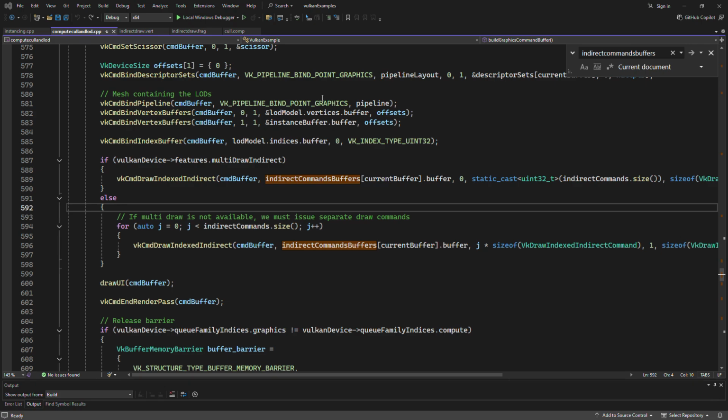But the thing about it, the ability to control what you draw directly from the GPU and not have to go back and forth and be in conversation with the CPU is actually a really big deal. And it's a big deal because it affords massive performance gains. All right.